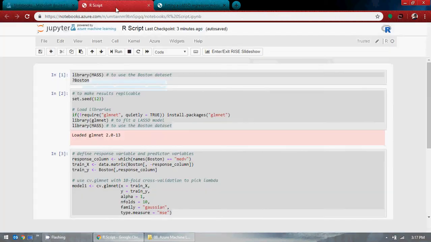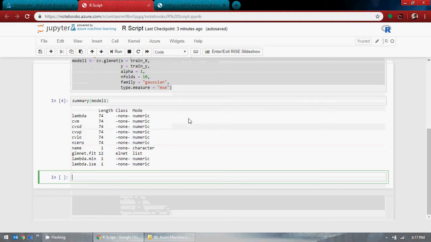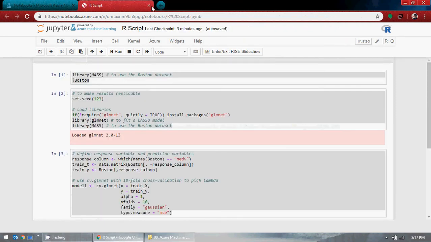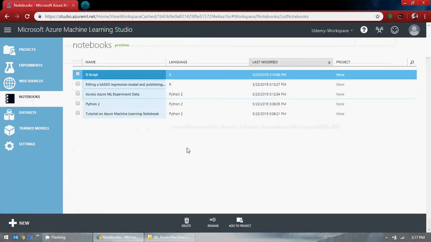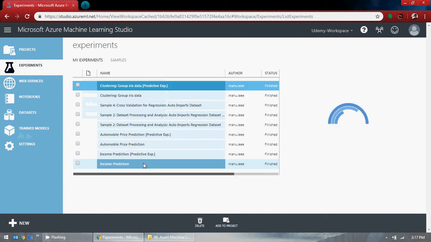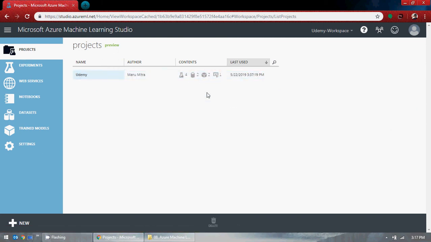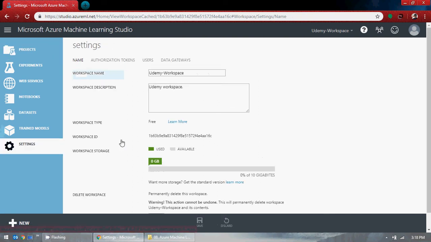I didn't touch any code, sorry about that. My intention was not to do anything, but since I wanted to explain to you about the notebook, that's the reason I went there. But otherwise, most of this was an experiment, and we also did project too. We added some of these assets here, which should give access to other people, and we can use it. And administrator, I already explained that in the first class. It's still showing 0 GB, so maybe we are using only MBits.